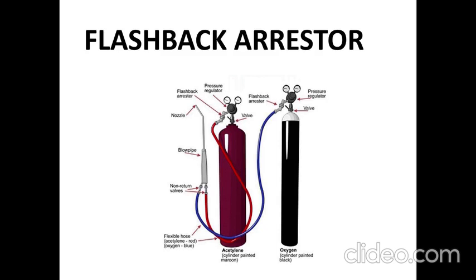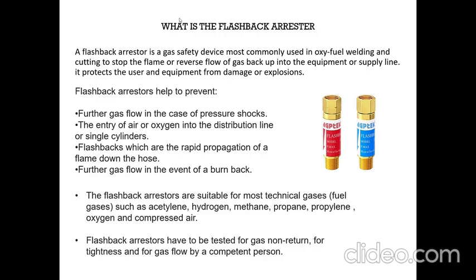Today's topic is about the flashback arrestor. What is a flashback arrestor? A flashback arrestor is a gas safety device most commonly used in oxy-fuel welding and cutting to stop the flame or reverse flow of the gas back up into the equipment or supply line. It protects the user and equipment from damage and explosion.